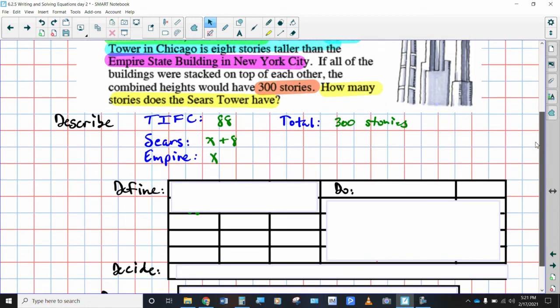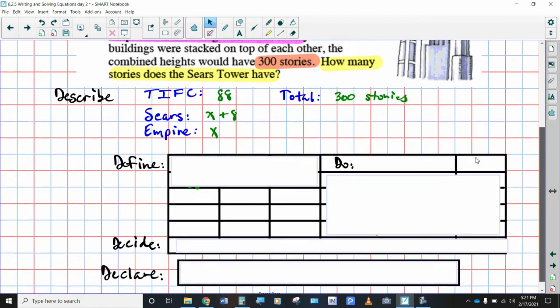So that's all the information that we need. Now this very first example, we are going or I am going to set up the guess and check table, but I'm not technically going to use the table the way it was designed for guess and check. I'm going to do the defined portion because we've got three different variables.